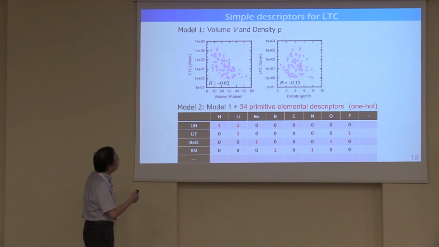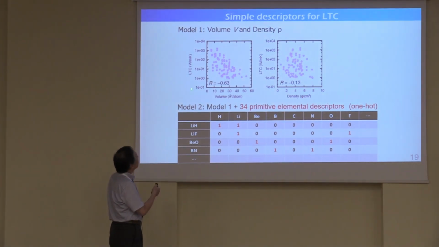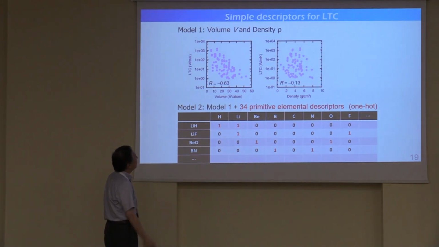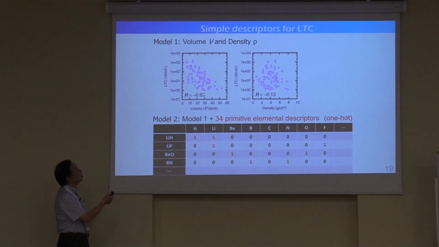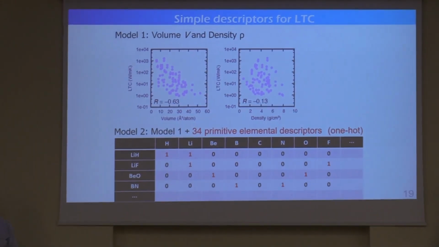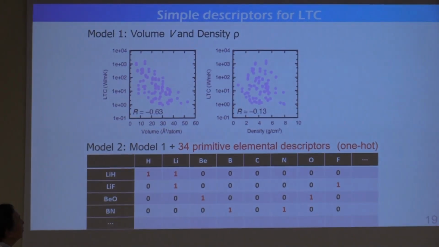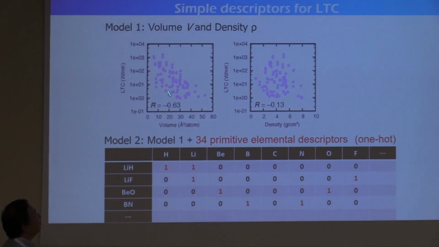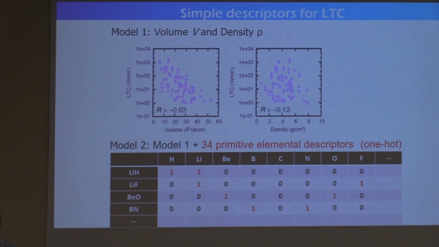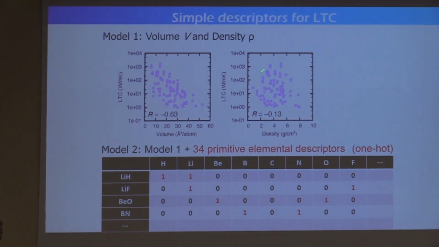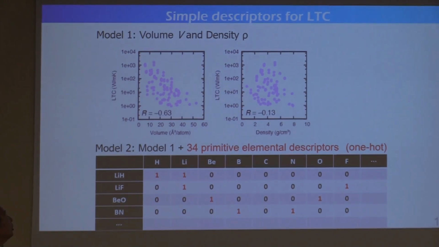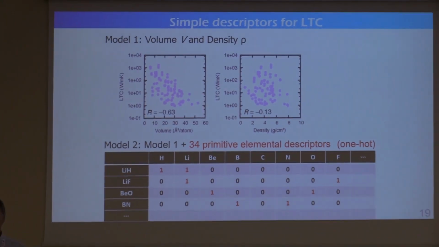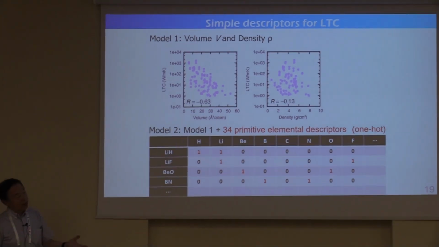Of course, if we plot the volume, which is crystalline volume, versus lattice thermal conductivity, the correlation is not so good. The correlation factor is minus 0.6. The correlation is quite bad. Many people may think that if the correlation is so bad, it is not useful. The correlation here is much worse. It's almost no correlation. But then we use them as a parameter, as a feature.